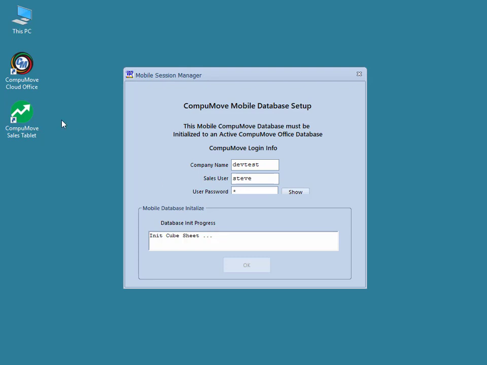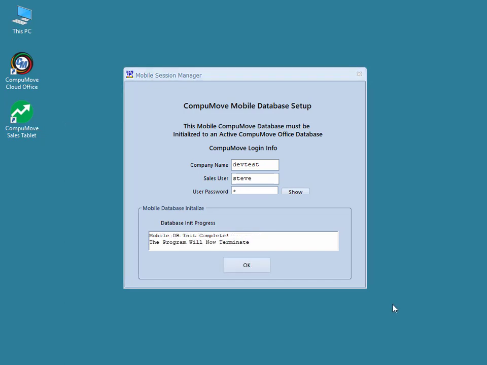Now, depending on how big your CompuMove setup is, meaning how many job types, what tariffs you subscribe to, how many forms are there, it will take several minutes to complete this. Depending on your network speed, and if you subscribe to a carrier-specific tariff like the Wheaton Beacon's Stevens tariff, they could take 20 minutes to download the hundreds of thousands of records that are part of those custom tariff sets. So we will let this run. I'm not going to show all of this in real time. I will pick this up once the installation has completed itself.